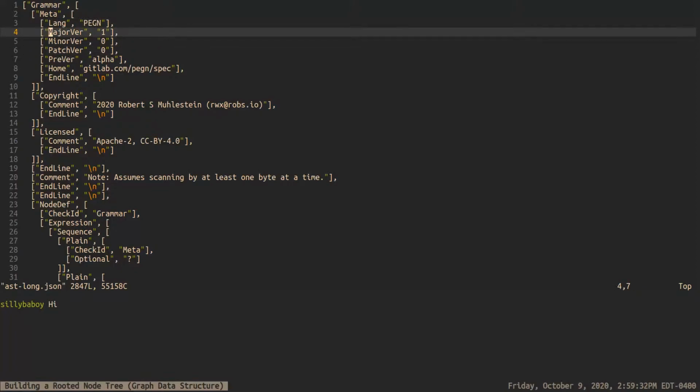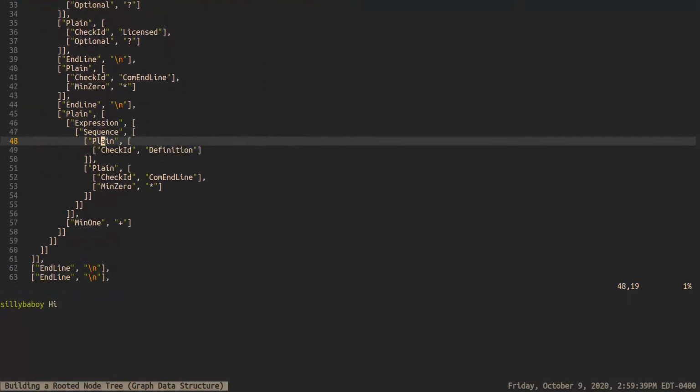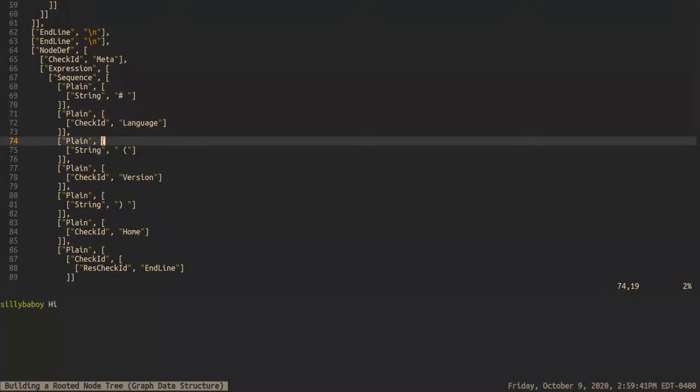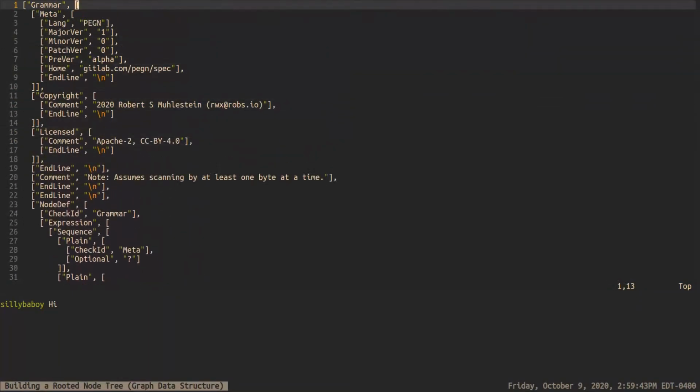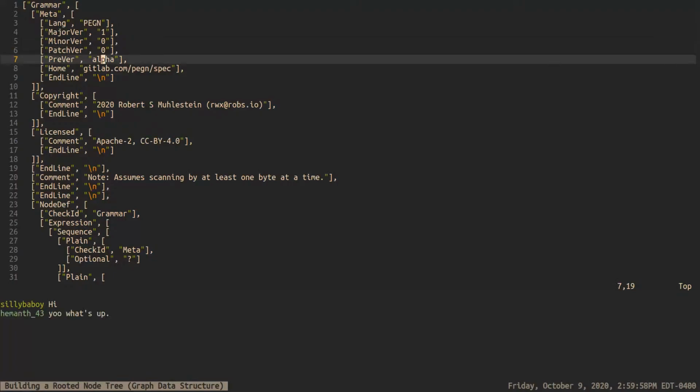So a major version here would be a terminal because it has a value instead of one or more children. And then you have this relationship. And as soon as you get a relationship like this, you can then do all kinds of really amazing, fancy, fun stuff, which we're going to do later, by walking or traversing or visiting all the nodes in the tree. And there's lots of ways to do that. But this is how compilers work. This is how syntax checkers, a lot of them, work and stuff.